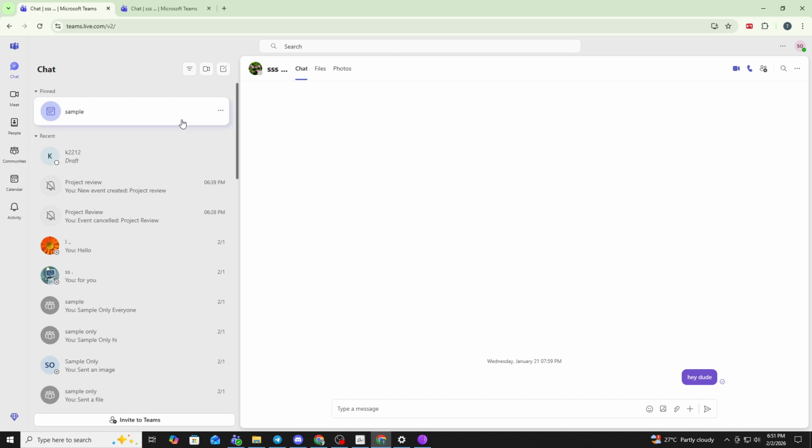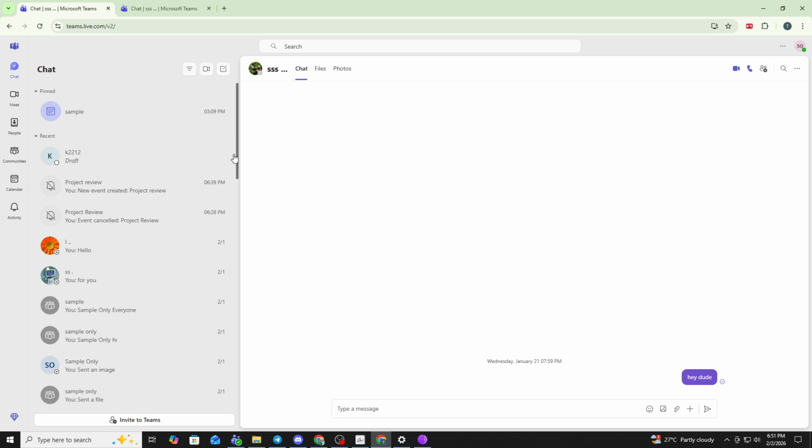To keep your chat list visible while working, make sure the Chat tab remains selected in the left sidebar, especially when using the desktop app. Keeping this tab active allows your chat list to stay open and accessible as you move between conversations. This setup helps avoid unnecessary interruptions and makes switching between chats quick and seamless. Your messages are always just a click away, making communication smoother throughout the day.